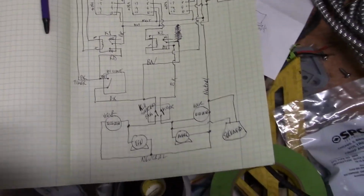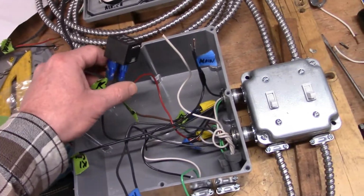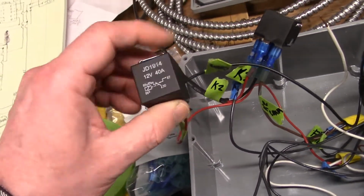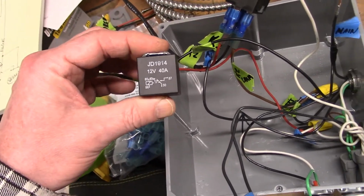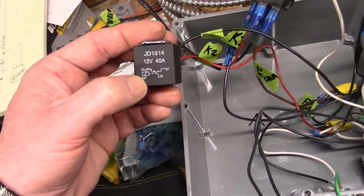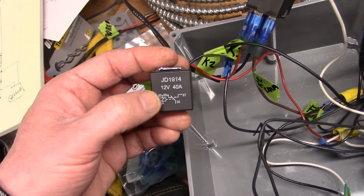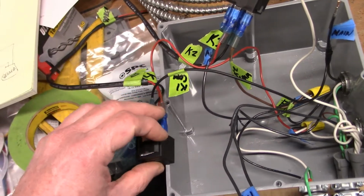And that's pretty much it. What we're gonna do is, since we're still waiting for these relays, use these automotive relays that I had. They probably won't last long if you use them with 120 volts on the contacts, but they are 12 volt DC operation. So the coil side of the relay activates with 12 volts DC. That'll get it to work, and we'll be able to test it.